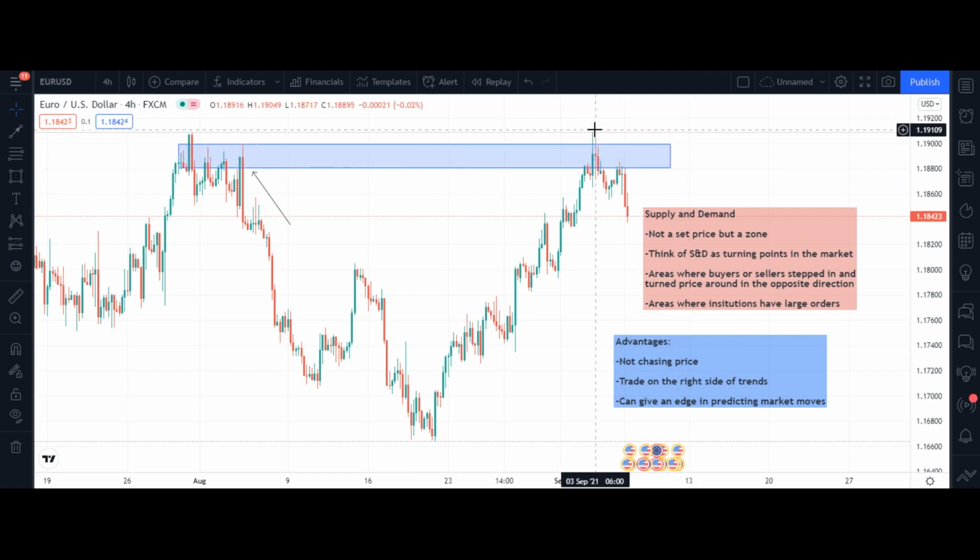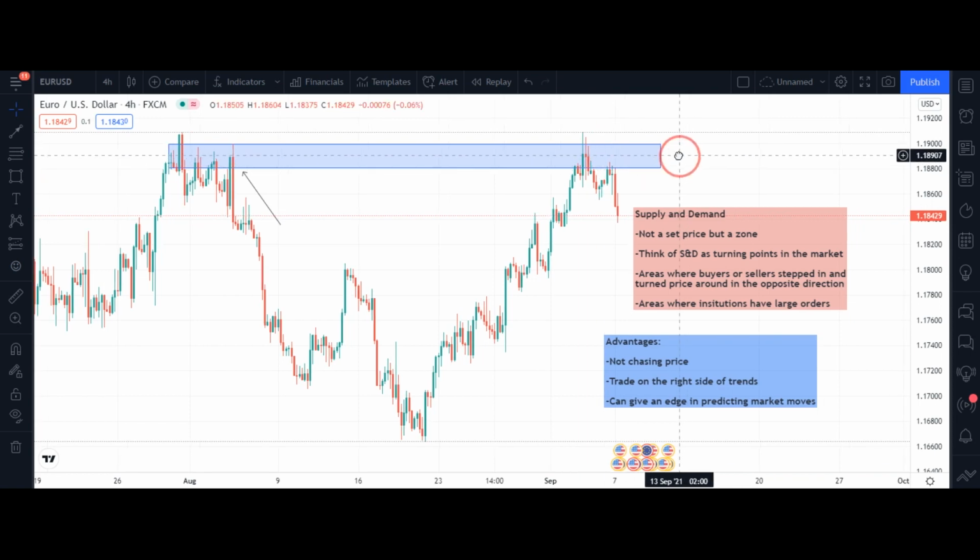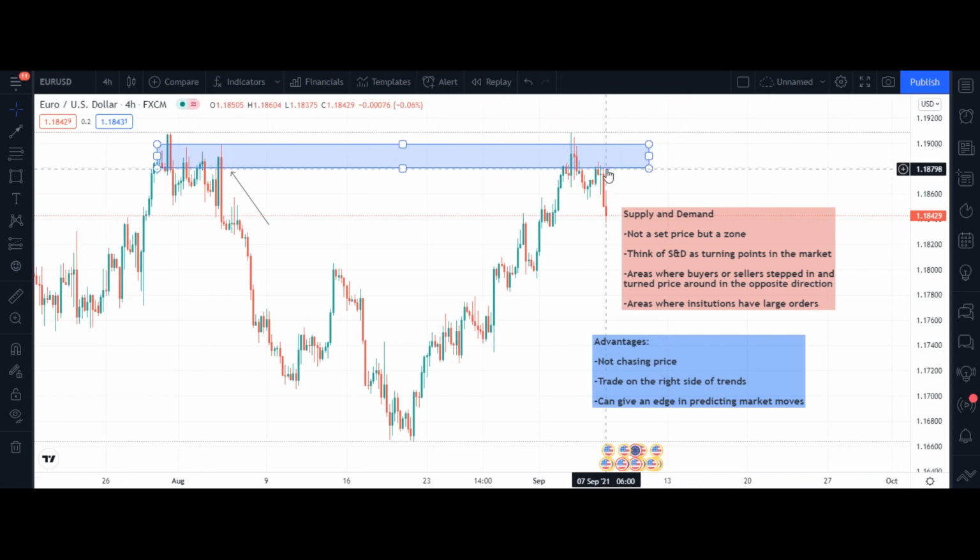All right, had a little stop hunt here, which we are going to talk about fake outs and stop hunts later on in this course to play a little bit of defense against market manipulation. But again, you see had a head and shoulders pattern, and price is now being rejected again from this zone because this is an untested, fresh supply zone and has not been tested since price left originally. Okay, so that's all it is. You're not chasing price. You're actually just waiting for price to get back to the zone that has already revealed itself, if that makes sense.